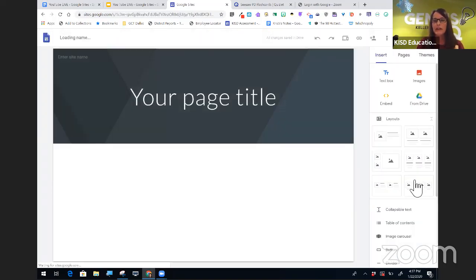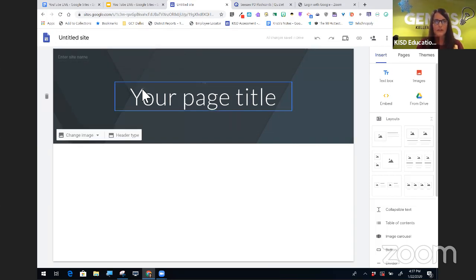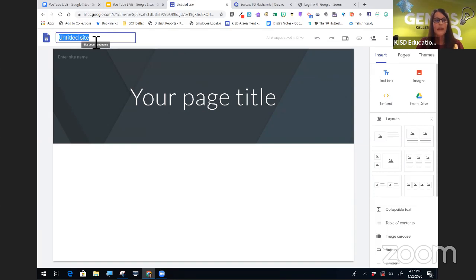Now, once you start a new site, you're going to have just this standard looking sites page. And up at the top, we're going to talk about 3 naming features real quick before we start. The name that I have right here is the file name. So this is the file that holds all the information that's building my Google site. So it's not a name that someone's ever going to see. It's a name that I'm going to see in my filing system or in my Google Drive.